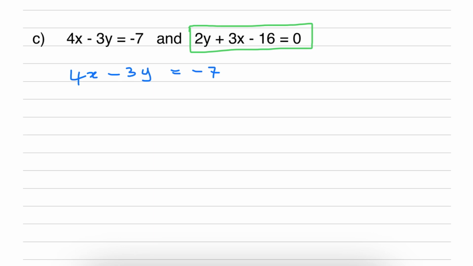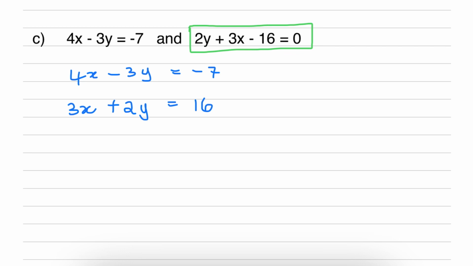They're not where they should be. We're going to put the 3x right in front. So the 3x will be over here in line with the x terms. The 2y would be after that. So we're going to say plus 2y. And then instead of saying minus 16, we'll add 16 to both sides. And therefore we'll get positive 16, but on the right hand side of the equation.